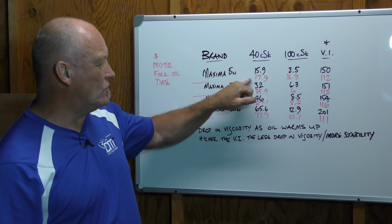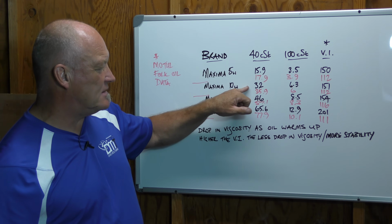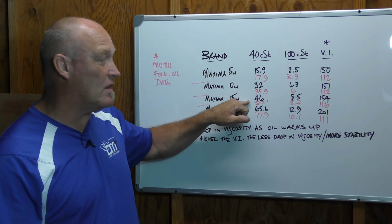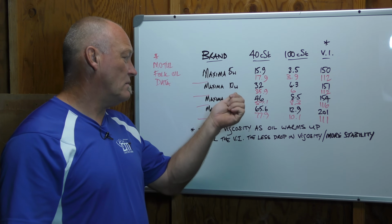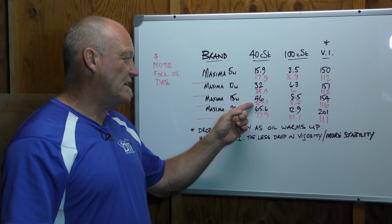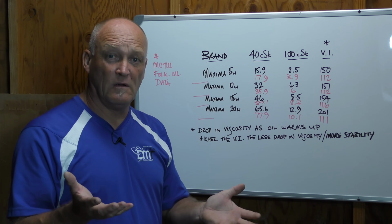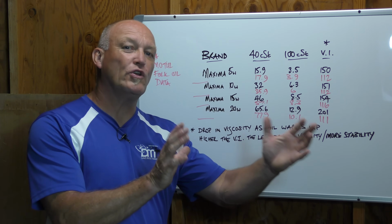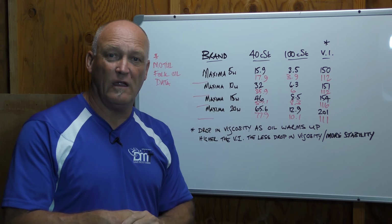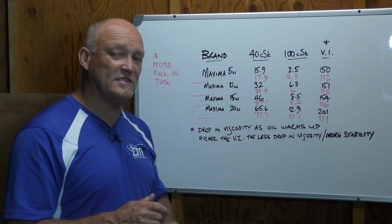For Maxima and Motul 5 weight, they're very close to each other. There's only 2 points in it. When we get up to the 10 weight, still close, gap's expanding a little bit. When we go to the 15, now we're getting bigger. So with the 15W with Maxima, it pours faster through that given test tube and drains out much faster than the Motul does. So at 40 Celsius, Maxima 15 weight moves quicker. So back to that Pacific Northwest, colder average climates, maybe the Maxima 15 is better than the Motul at 57.1 because it flows quicker. When we get to the 20 weight, well, obviously there's a huge gap, 65.6 to 77.9.